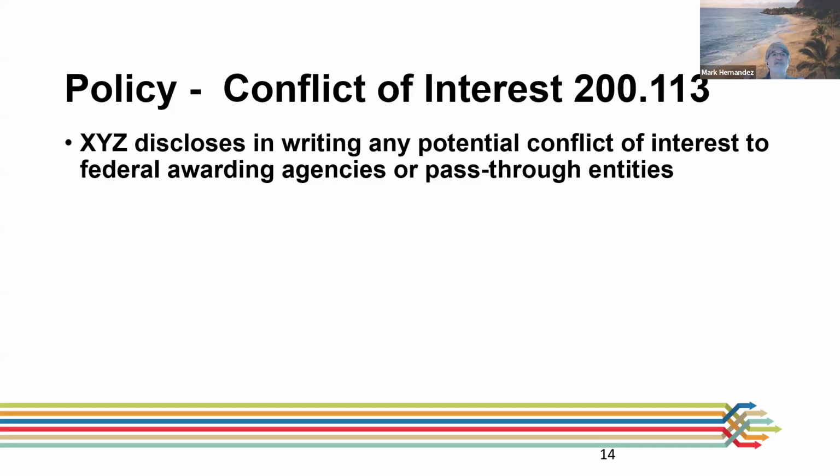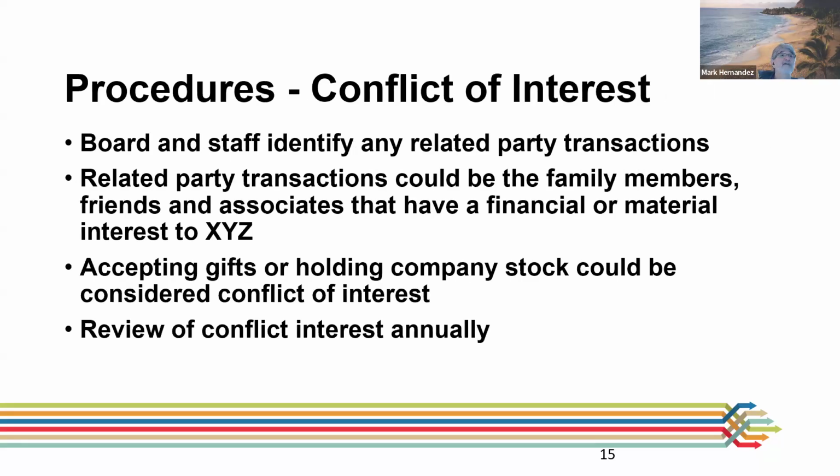So you want to write a policy that your board will use to look at any potential conflict of interest. It's very broad in that process. Again, there's 200.113. If you really want to look at conflict of interest and what the citation actually says, you can go there quickly. Now, on the procedures part of the conflict of interest, you should have something covering the whole process of completing it. In this case, for a conflict of interest, it's primarily the board. Could be staff in that situation that may have a conflict of interest.